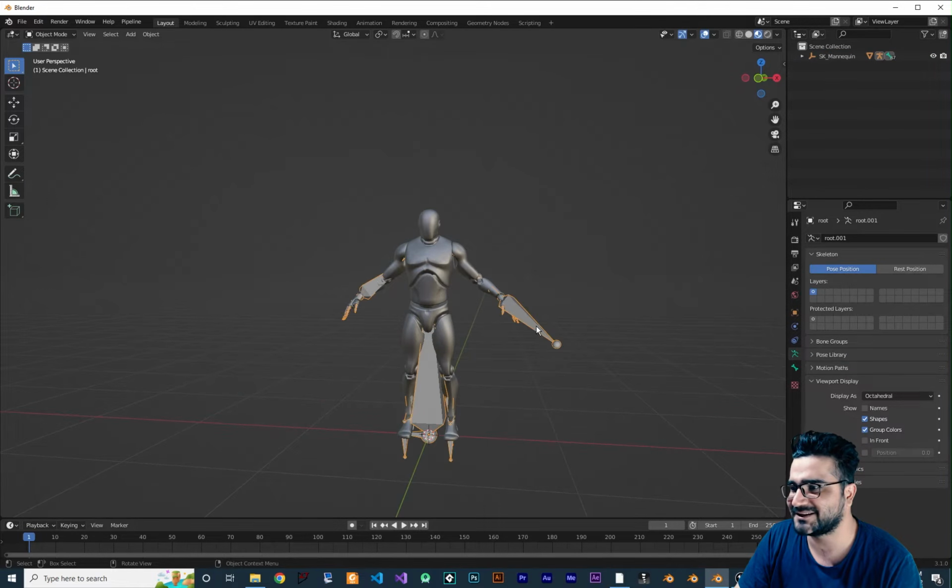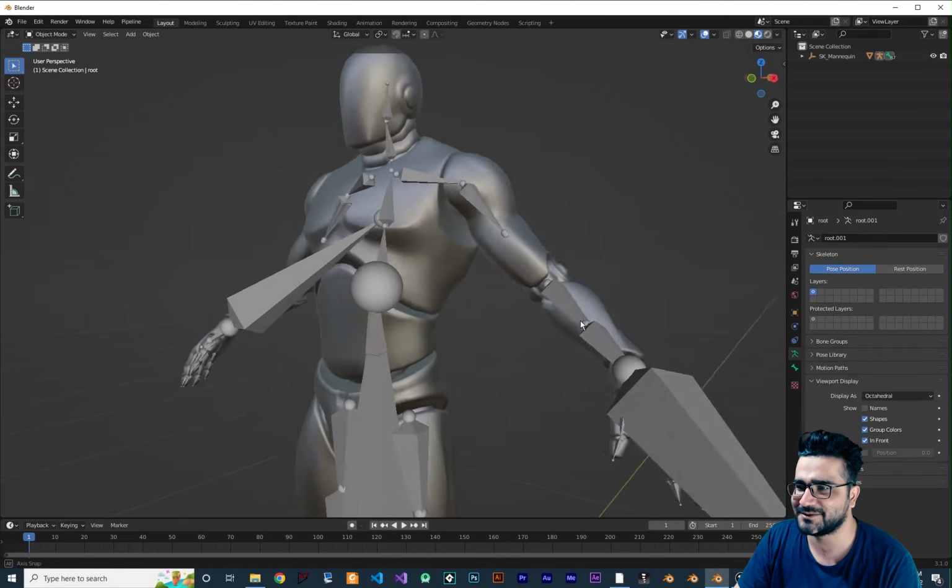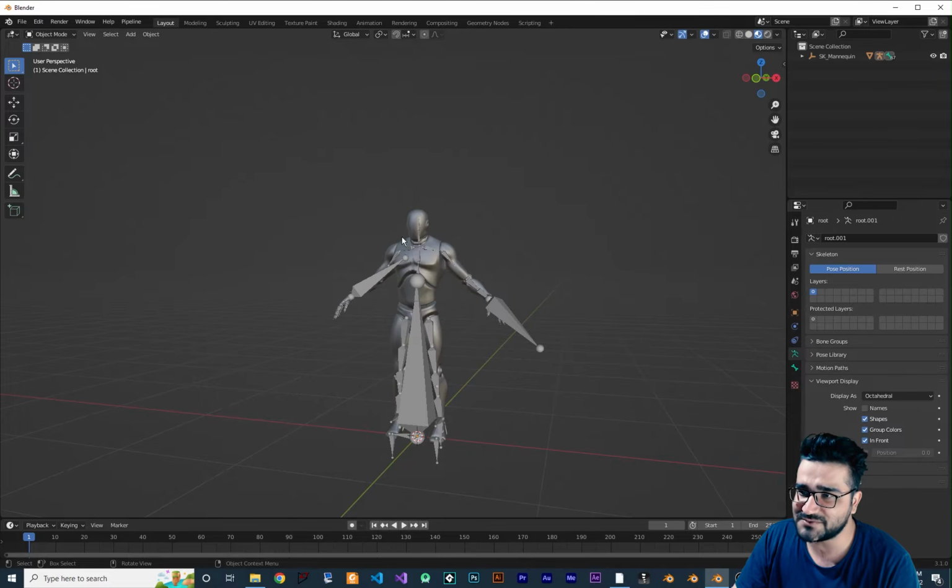So you can see it again. I want to click on the bones, go here on this bad boy and click on In Front, so we can see all the bones, and you can see it, right? Everything is cool. We can see all the bones. There are some bones in here that are too big, and I don't want to see those bones. These big bones are IK bones that we don't need for our character.